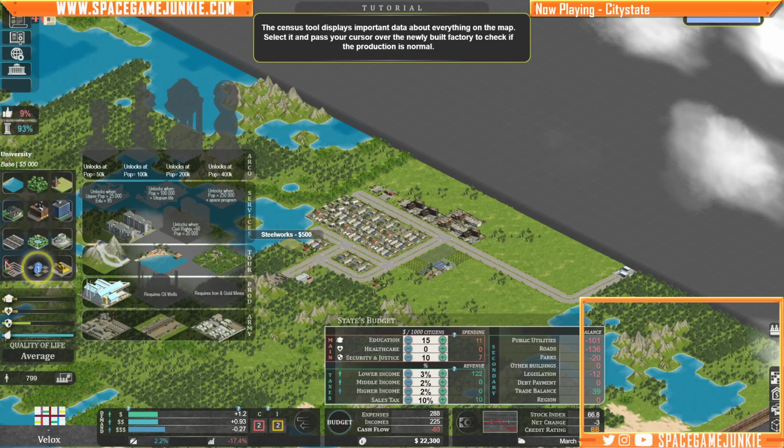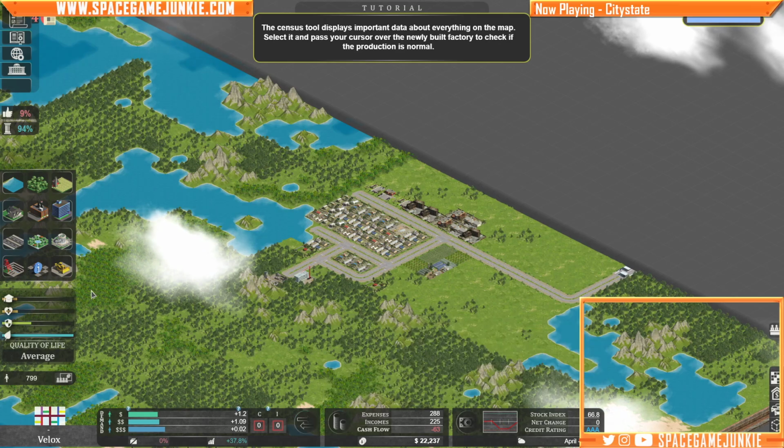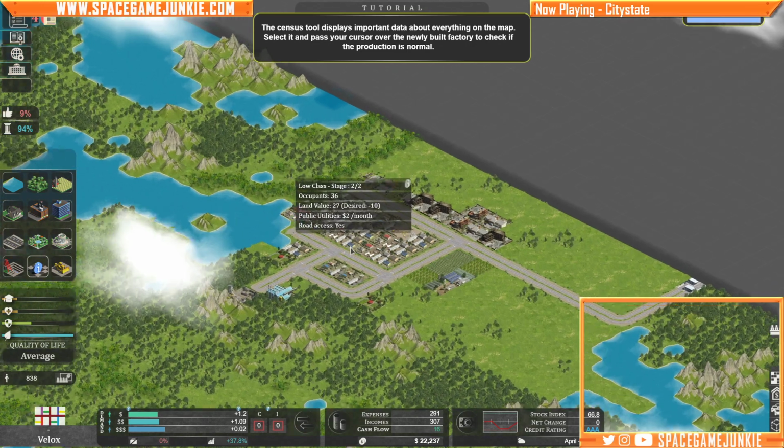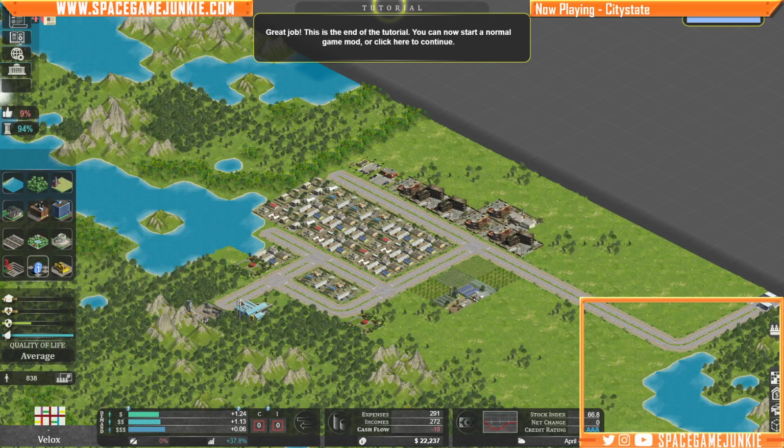Tutorial is weird, you guys. Census tool. Select it and pass your cursor over the newly built factory. Oh. Does it not usually show that? No, it doesn't. Wow. Oh, really? That's the end of the tutorial? Oh, boy. Okay.